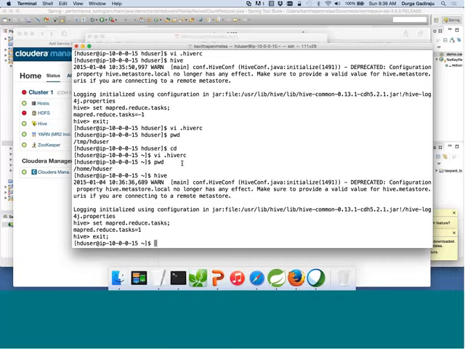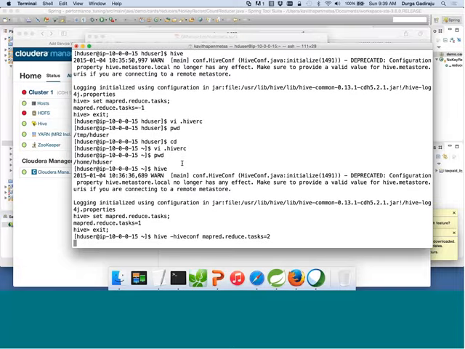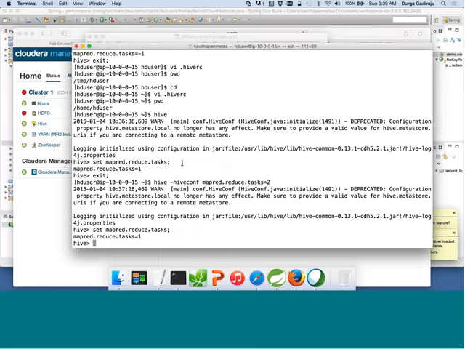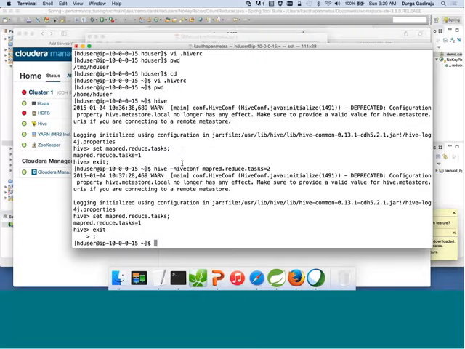Now, if I want to override the same value for a particular session, I can use -hiveconf and give the parameter. And now if I try to see why it is giving 1, it should have 2. Probably the syntax might be incorrect.